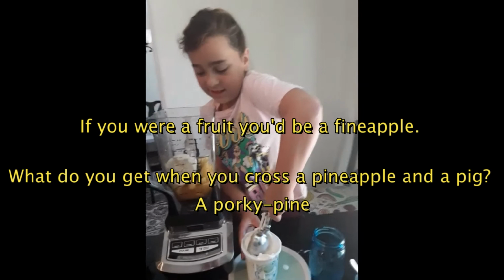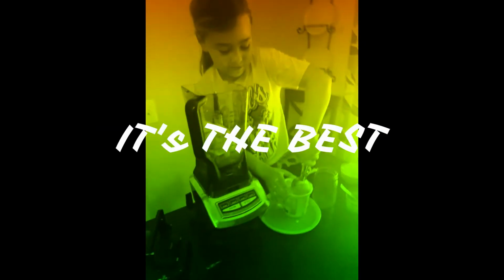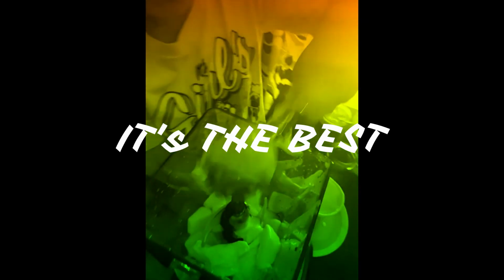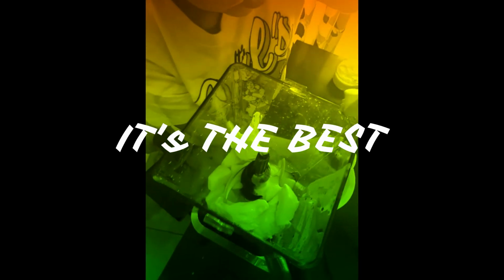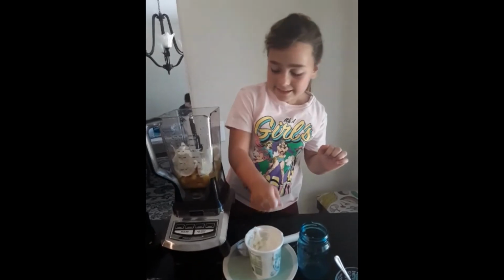If you've ever been to Disneyland and you've been to Tiki Land, it's just the best Disneyland treat when you're in Disneyland. So I'm just going to keep putting a bunch of ice cream. Good. Messy.